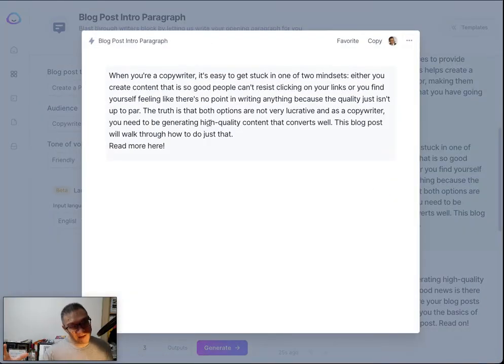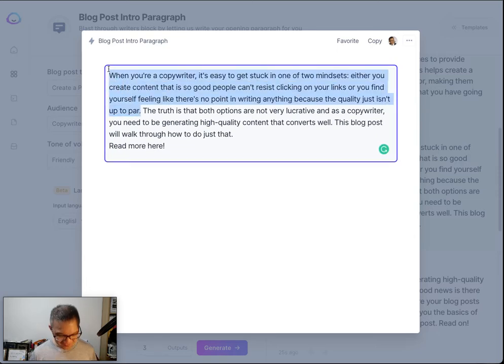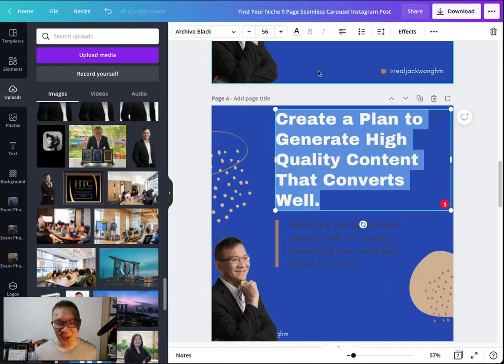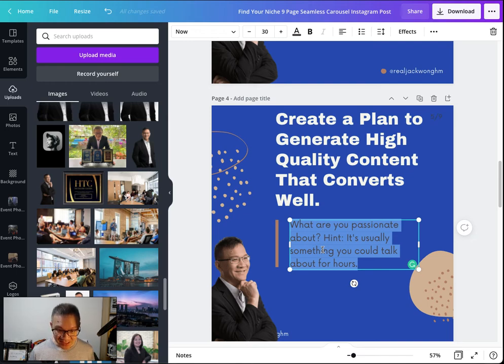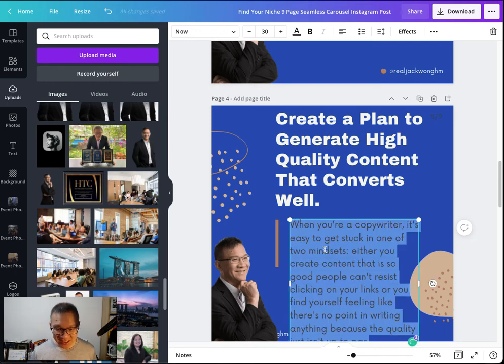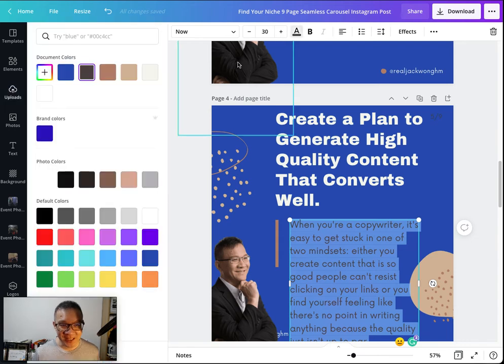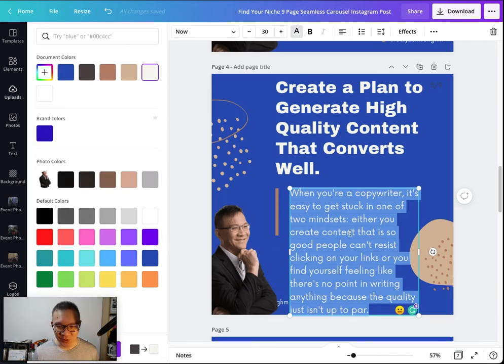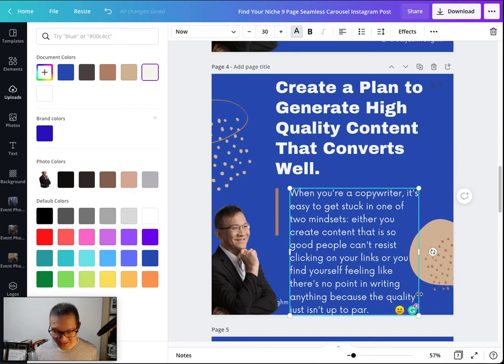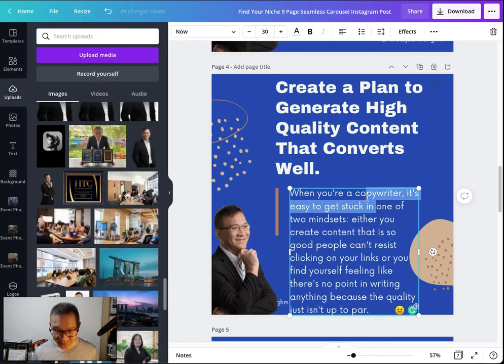You see this is pretty long, right? Obviously you cannot put this on a carousel in full, so you need to understand how to take the best and leave the rest. Maybe I just take the first sentence out, Command C or Control C, go back to my post, and put it here. You see that it's too many words already, but that's fine, because I still need to do the massaging here. So I'll leave it as it is.